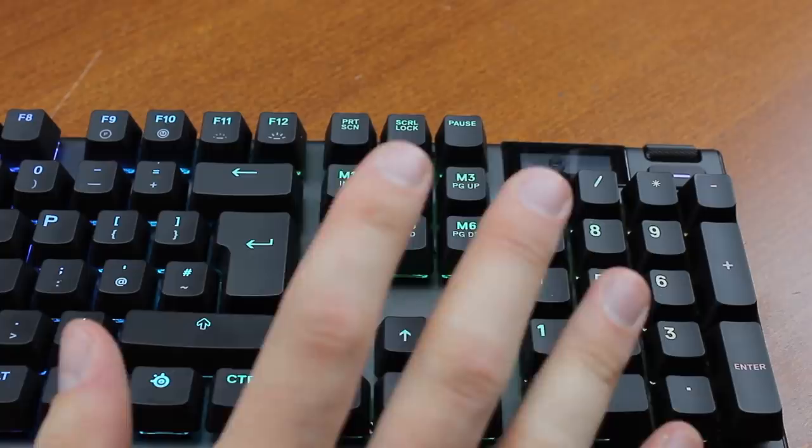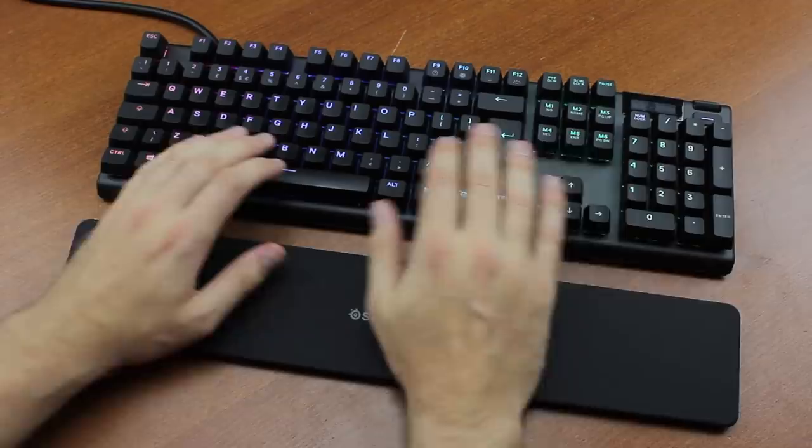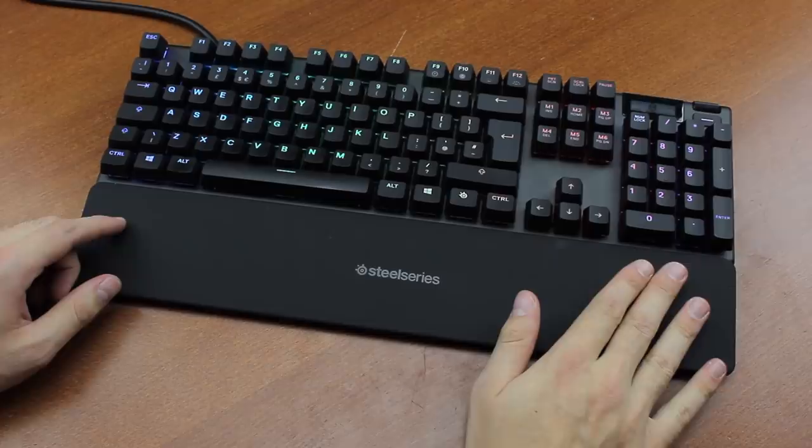It's not spongy like some are, but I like that. For me personally, smooth ones like this are nicer. It's pretty comfortable, and it comes with magnetic latches. Interestingly, for a Hall Effect keyboard, these don't interfere with operation. Then it's time for some actual negative points.